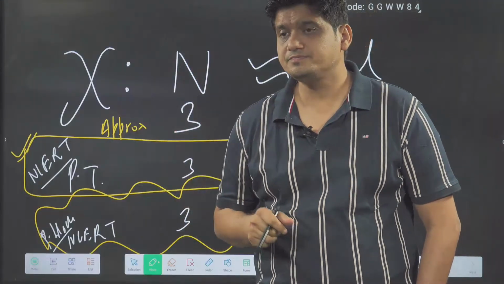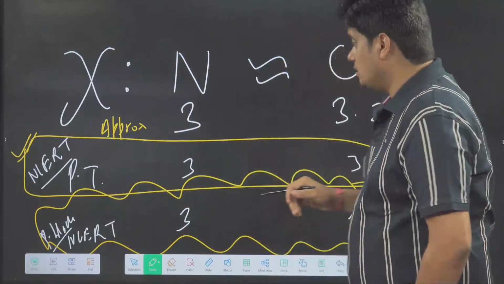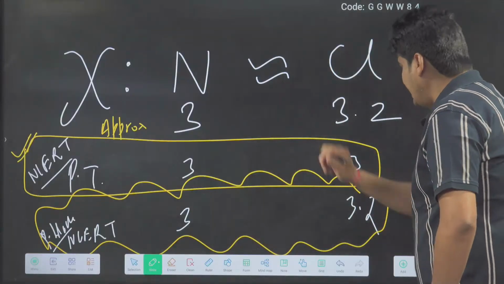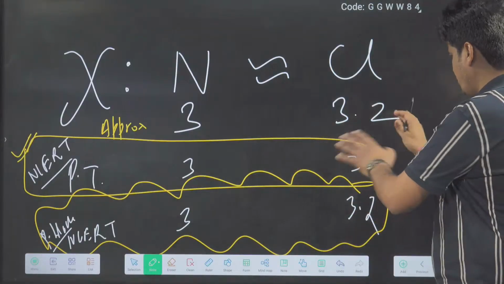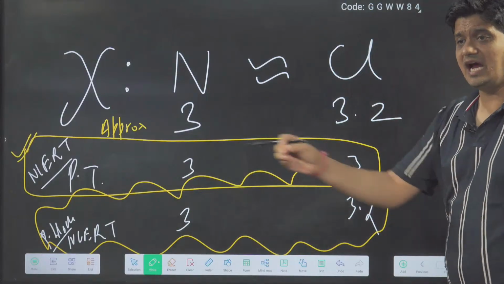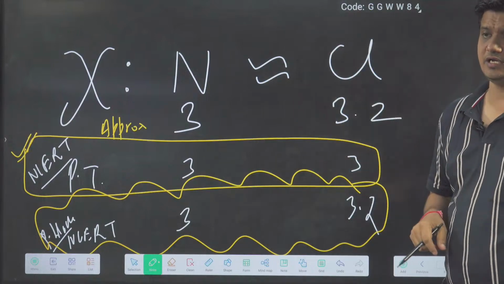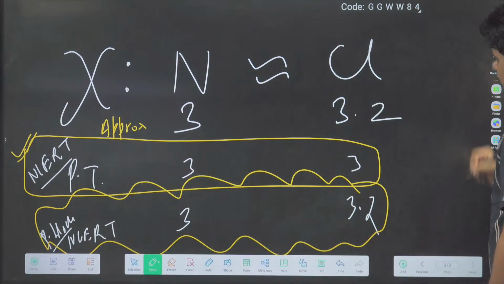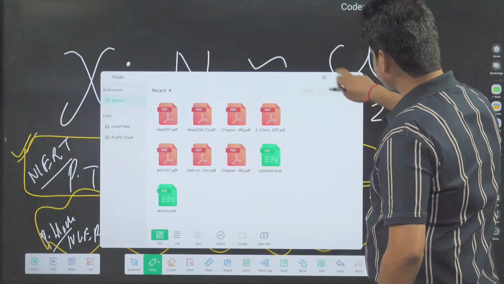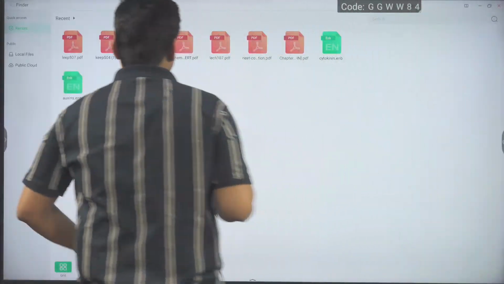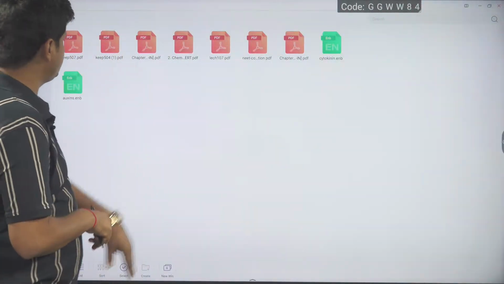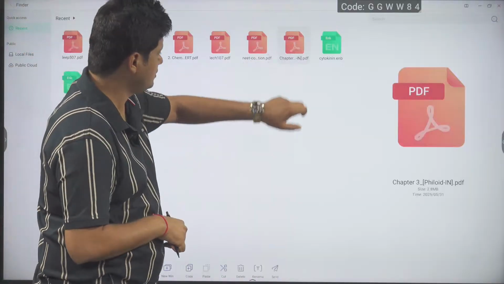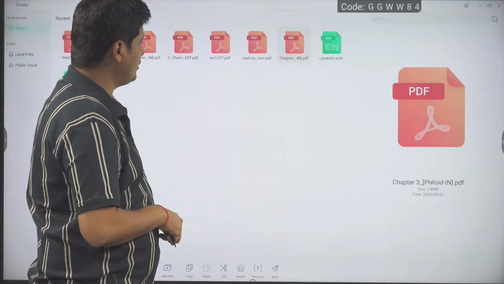Got the concept? Now the best part is that in the NCERT exemplar we have a very beautiful question. I will show both of them, don't worry. So before going into the detail of today's discussion, I'll go through a few important points given in the NCERT. Let's check one by one. This is the NCERT of periodic table. Just wait.